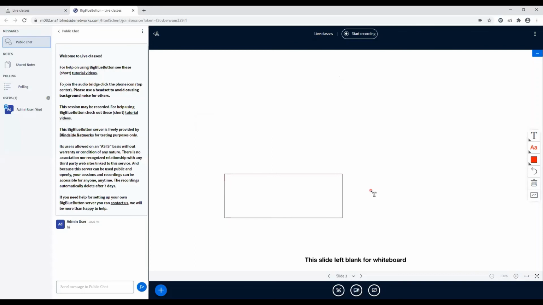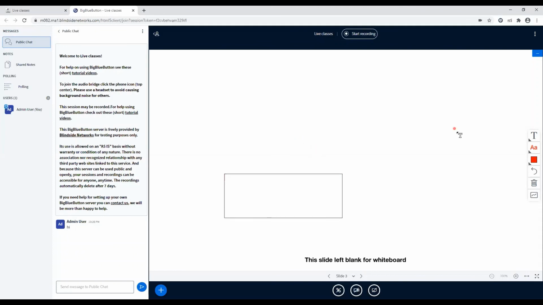Or, suppose you have 10 students, you can put 4 students into 2 rooms and explain a concept to two students in the main room, so that they get more personal attention. So all that is possible here. So basically that is how BigBlueButton works. I hope that has been kind of clear to you.